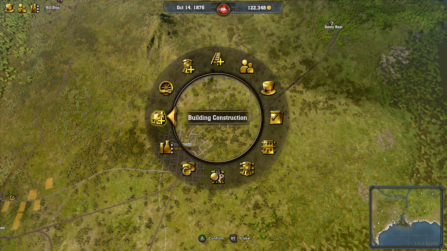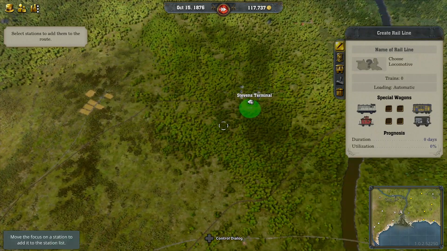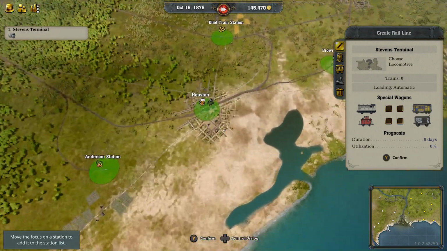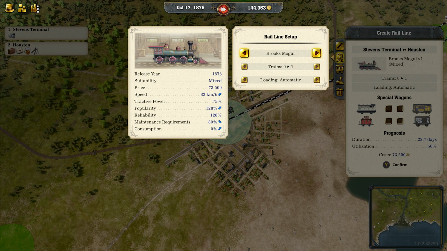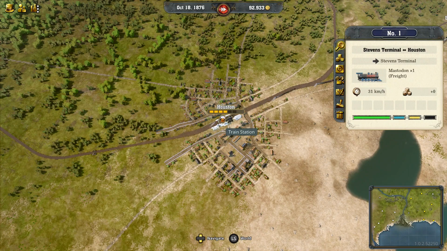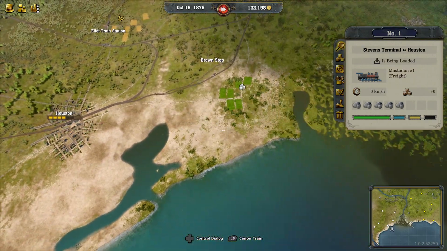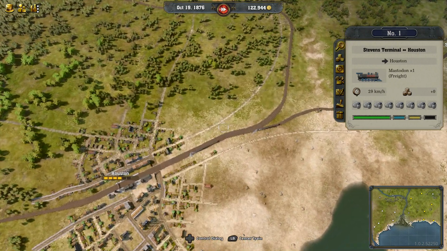Right. So now, the rail line, Stevens Terminal, Houston. Just pray. We just want the salt. Yeah, we don't mind. Right, so now we've got him coming down. That should help.